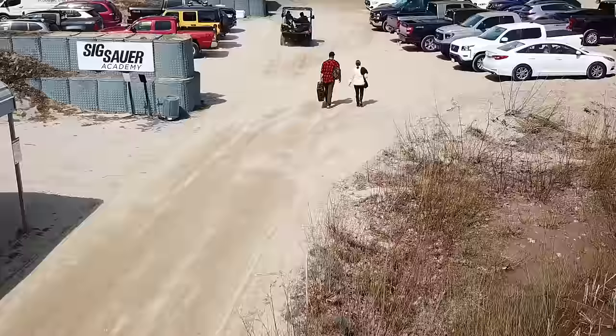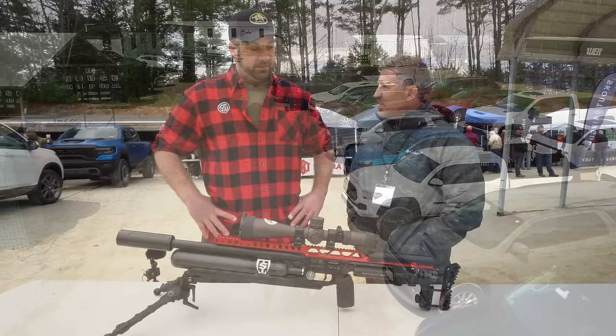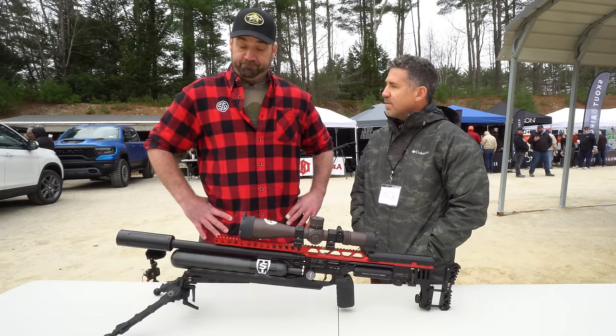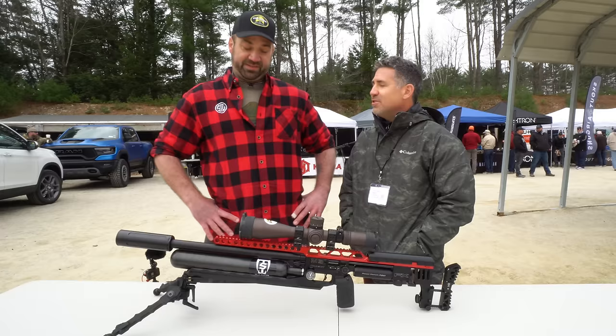Adam, did you set the gun up yourself? I did. Can you tell us a little bit about your tune? So I am shooting the Ventress 56 grain Zans at 865, first regulator at 150, second regulator at about 120, 125. Pretty close, okay. And it just loves them out of that speed. Still working on it a little bit because those Zans are fairly new. I mean, this is a Zan pellet you're referencing. Yes, the new Zan pellets. And she'll be dialed in for our MAC coming up.